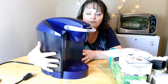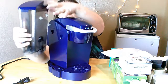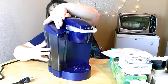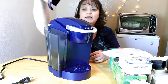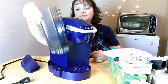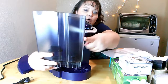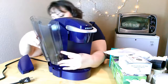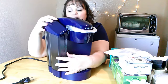It has a removable reservoir for your water, right here. It just lifts right off, and it has two brackets and a form-fitting bottom that fit right down here — there are two spots for those brackets, and it stays on there nice and secure. The lid for the water reservoir is removable, which is great. The reservoir itself is a 48-ounce reservoir, so it will hold 48 ounces of water — you can brew several cups of coffee before refilling.